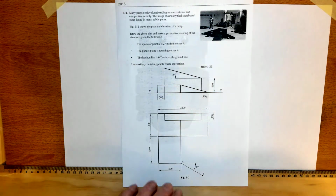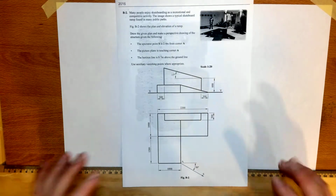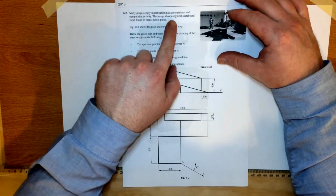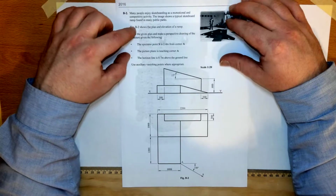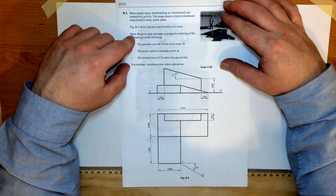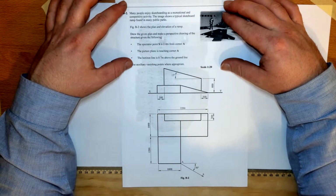Okay, so this is a 2016 mock exam question on perspective. Let's have a quick look through it. Many people enjoy skateboarding as a recreational and competitive activity. The image shows the typical skateboard ramp, as you can see here. B2 shows the elevation and plan of the ramp. Draw the plan and make a perspective drawing of the structure given the following information.